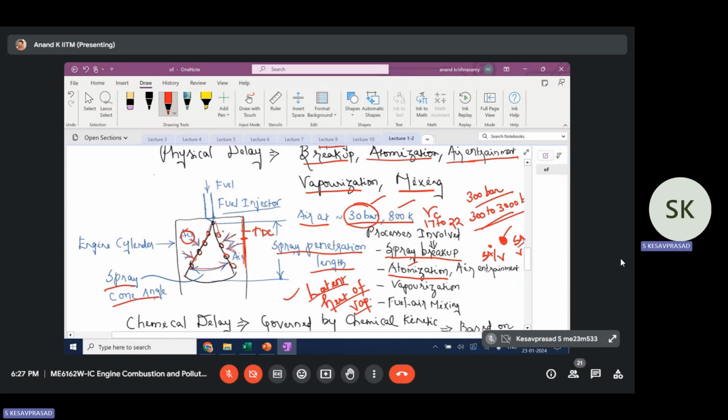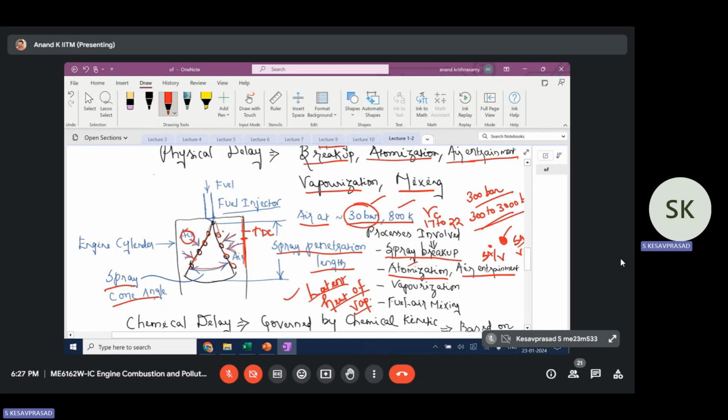Once the drops start to form on the outer periphery, you have space between the drops. The space between the drops will be filled in by air. This is what I mean by air entrainment. Until you have a space, air cannot move in, right? If you have a continuous film, air cannot enter. Now when the drops start to form, there is a space. In that space, air will go and fill in. This is what I mean by air entrainment, because liquid phase fuel has to get latent heat from air only.